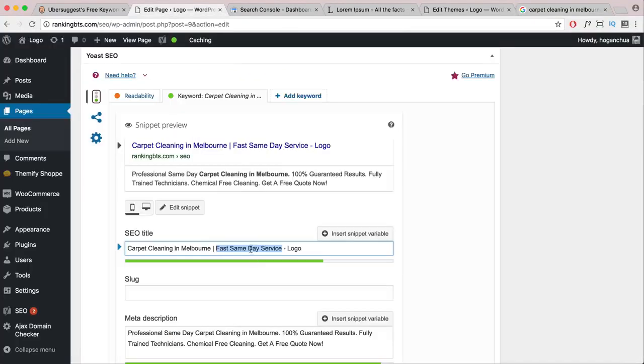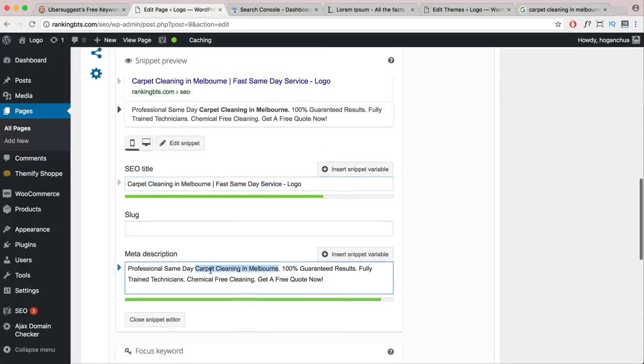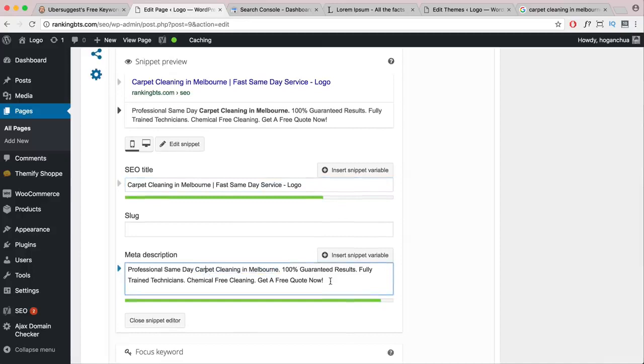My one is going to be fast same day service. And I used the keyword service as well because carpet cleaning services is also a keyword which gets quite a few searches every month. This is my main keyword. So I want to include something that someone might search for and Google might start ranking me for. Okay, so here, for your meta description, you do want to include the keyword as well. It doesn't have to be exact, but you also want to make sure that this one is optimized for people to click into, right?